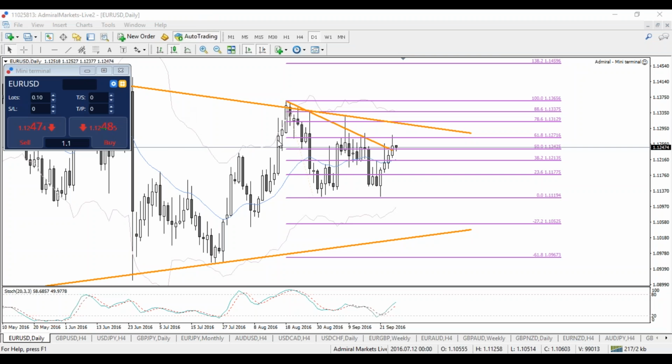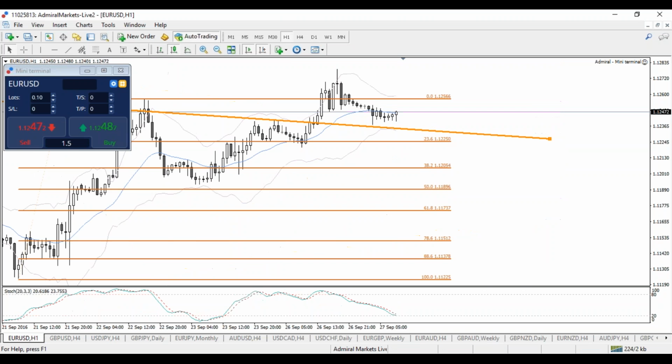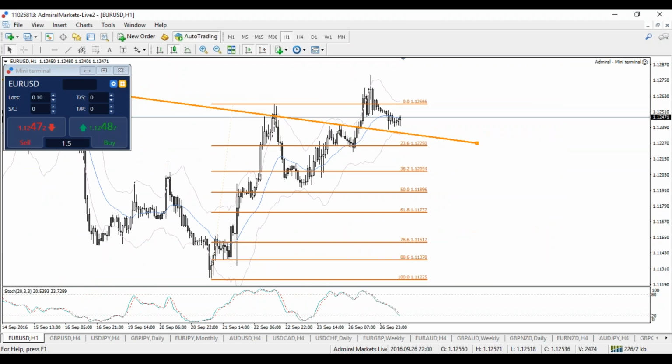So for those that are looking now at the euro-dollar, we got a couple of days up, and basically we're in a pretty tight consolidation here. Support and resistance, both nearby. We got a break yesterday of this resistance trend line, and we got a small push up to 112.75. So for the moment, I think that if price is able to break later today through support like this, maybe we can draw it maybe from here to here. If it's able to break through this, I think we could get a bigger correction downwards.